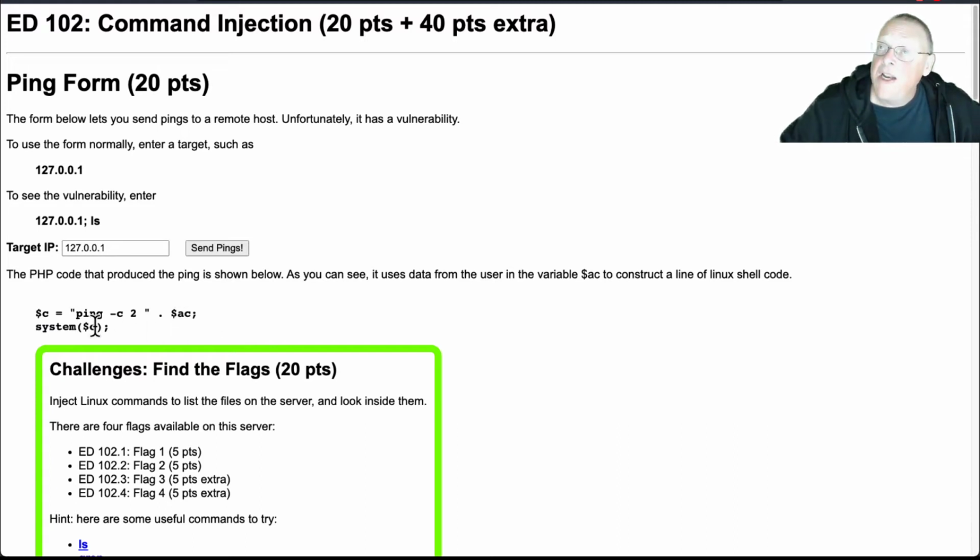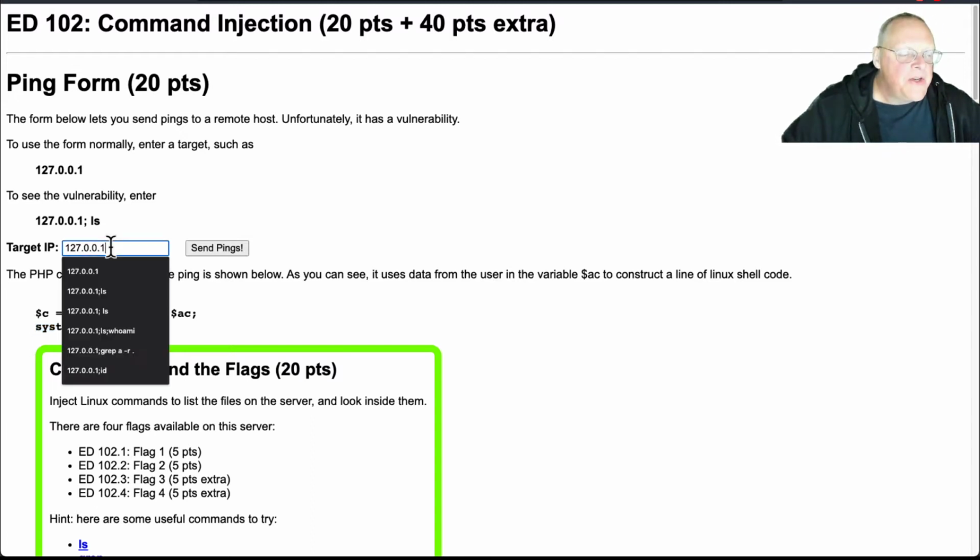This is how you end up with the vulnerability called command injection, because I took data that came from the user and I put it in a line of command. This is very dangerous, and you cause this by mixing 2 languages. You use one language to make a line of text, which you then pass to a parser, which tries to parse it and execute it as if somebody had typed it in interactively. That is a really poor practice, but it's a very easy way to write code fast.